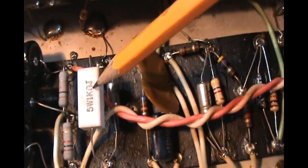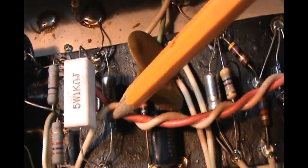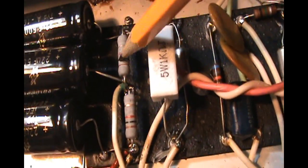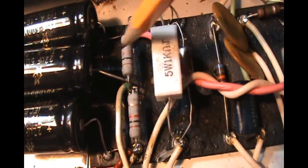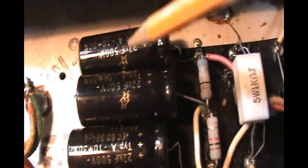We went up in the wattage. We went up to 5 watts, which is fine. We elevated it from the board. This way, if it gets hot, it won't prematurely ruin the bypass cap or melt wiring or anything like that. On the dropping resistors, we changed out from the carbon comp 1 watters to metal oxide 2 watt dropping resistors. And over further, we have our main filter caps.